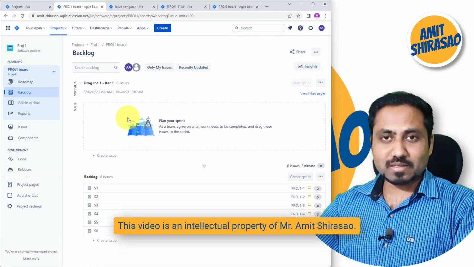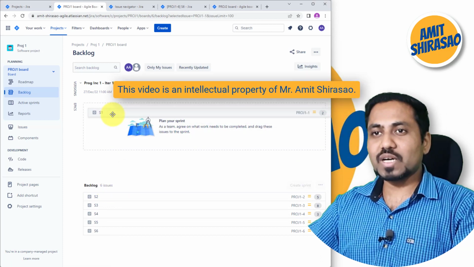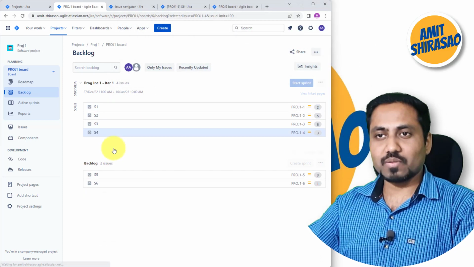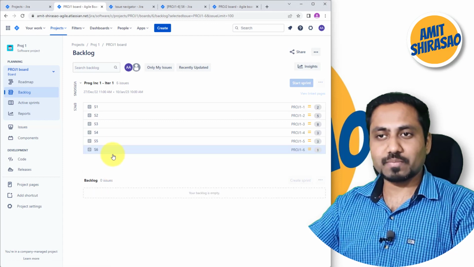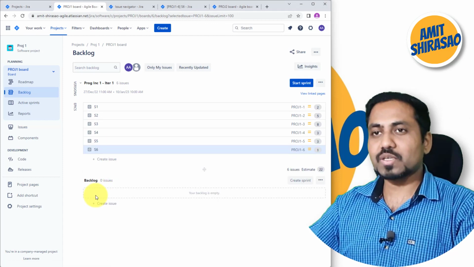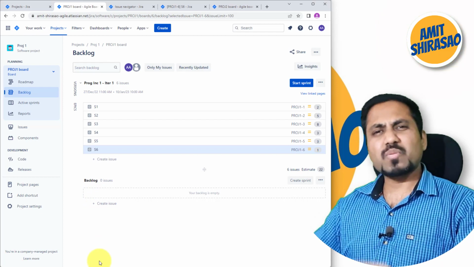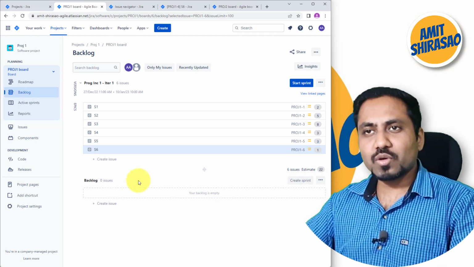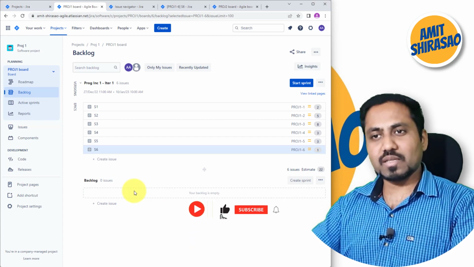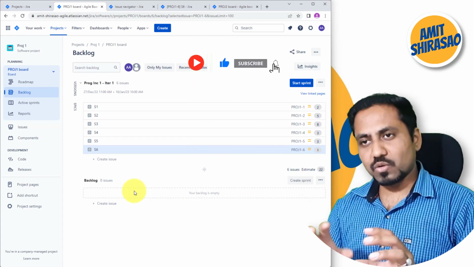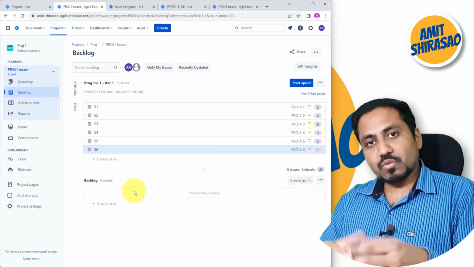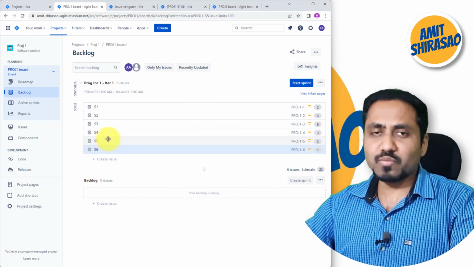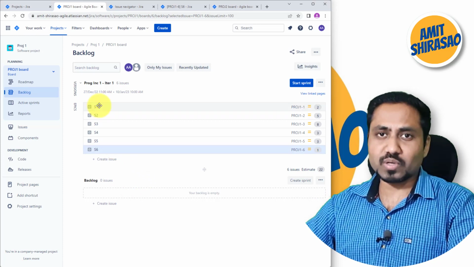Once your sprint is there, you can always move the items from backlog to sprint. Okay, so I can move them, whichever items I want. I have emptied the entire backlog, but normally backlog has so many items, out of which you only pick a few of them into one sprint. You can also create another sprint. Once again, you can move some items into the next sprint as well, then in the next sprint as well. This way you can do it. But at the moment I'll give you a simple example with one sprint.